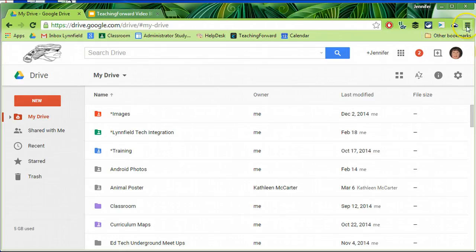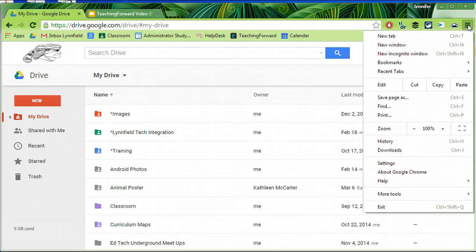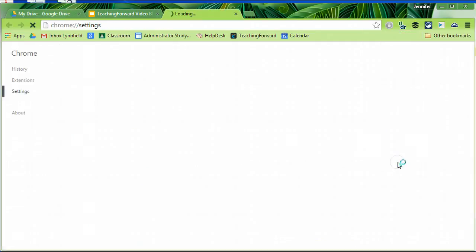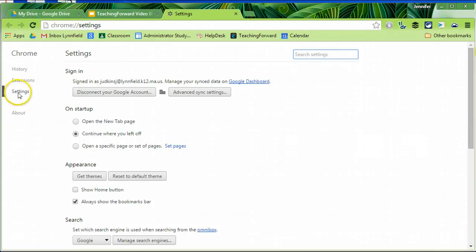To access the Chrome menu, you need to click on the three lines that are located in the top right-hand corner of your browser window. Choose this and select Settings to see the options that are available for customizing Chrome. In the Chrome settings, which is showing here, you'll see there's also some other options to hop around to different areas within the Chrome browser menu. We'll take a look at those in a moment.